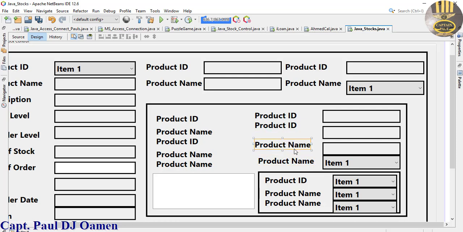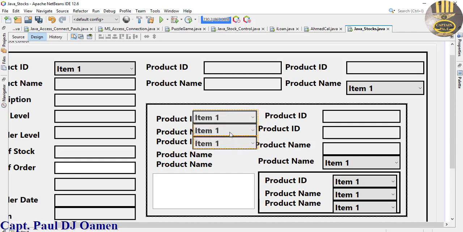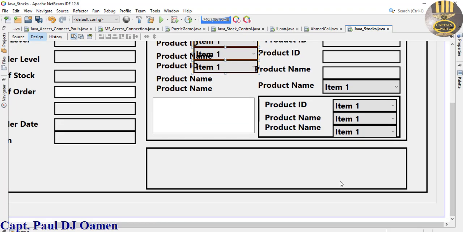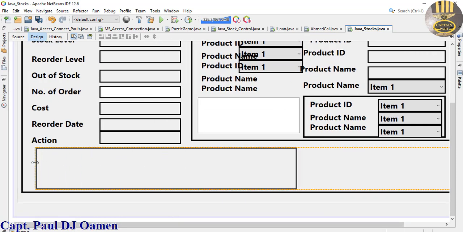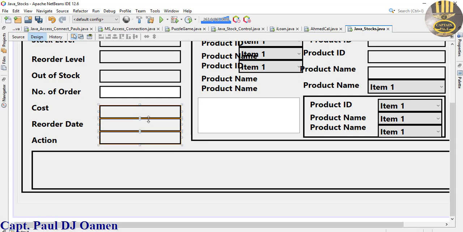So what I'm going to do is I'm going to tidy up the look of everything. But before then, we need 3 here. 1, 2, and 3. Copy that. Control C, Control V. And just move it here. Okay, so let's just tidy up, and I'll get back to you guys shortly. But before then, here we're gonna need some buttons here though. Just drag this down a little bit. We need 3 labels. Control C and Control V.